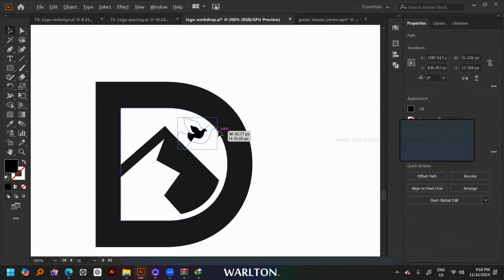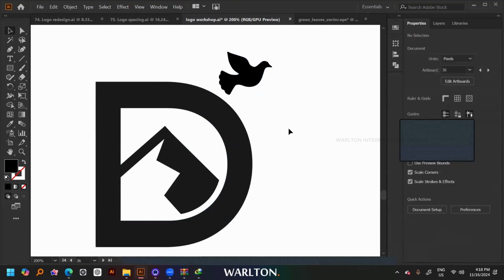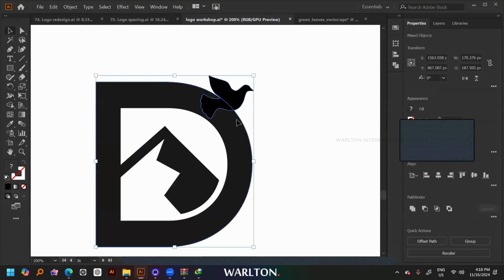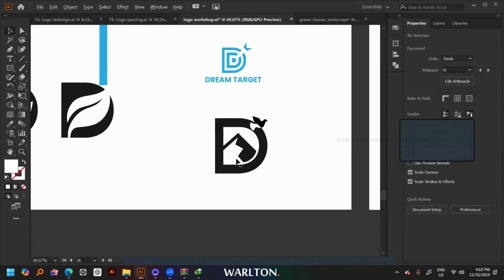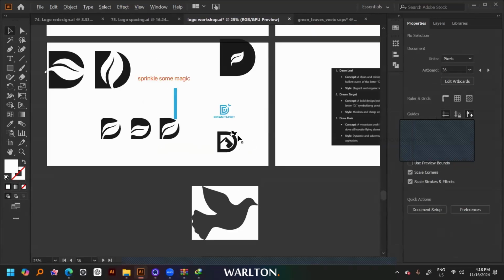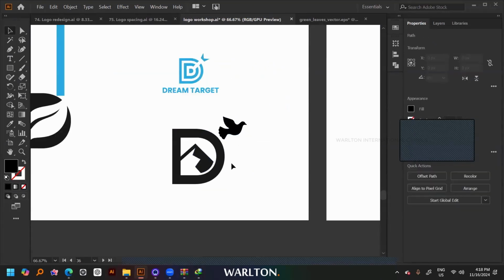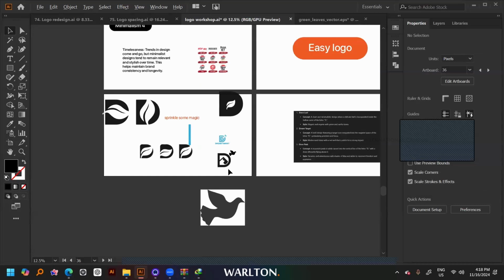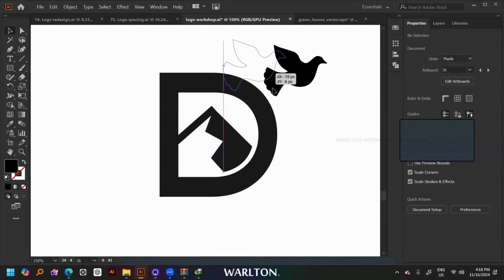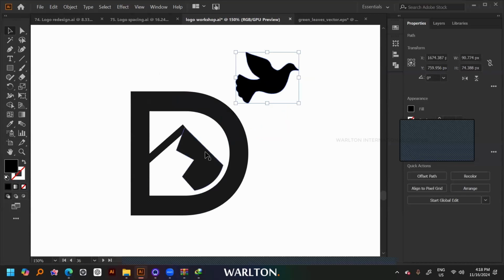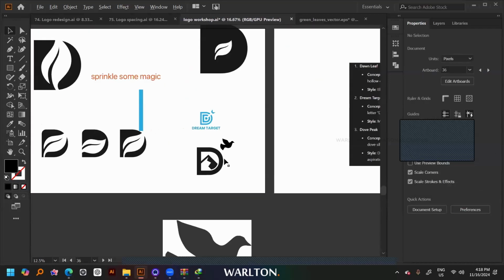So you have to make sure to increase the size of it. Make it bigger. Maybe I'm thinking, why don't I put it like this? But no, I don't like it because from far away it's not visible. So making it bigger, and now from far away is it visible? Yeah, somewhat visible, but I don't think adding any extra detail with the dove into this logo is a good idea, because if it's printed on a business card it's going to look really odd.